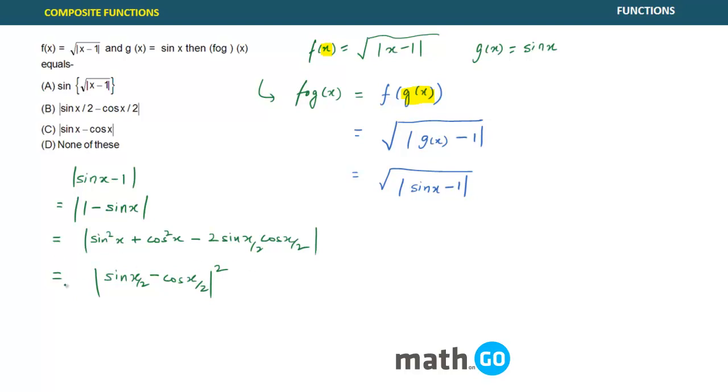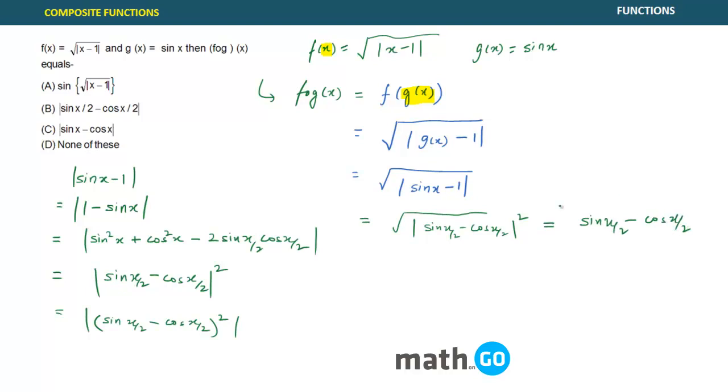So either you take the square inside or outside, it does not matter actually. In fact, if you have written it in something of this sort, this is also absolutely correct. Don't worry about it because it's a square. So you square inside and then take a mod, it's one and the same thing. And you still have to take the under root over here. So the value that you will obtain is something of that. This is the under root. And you have the modulus of sin x by 2 minus cos x by 2, whole square. So the answer of this particular question would be sin x by 2 minus cos x by 2.